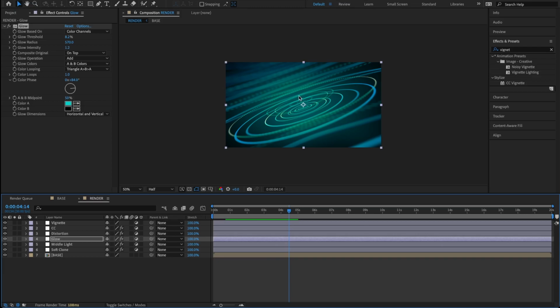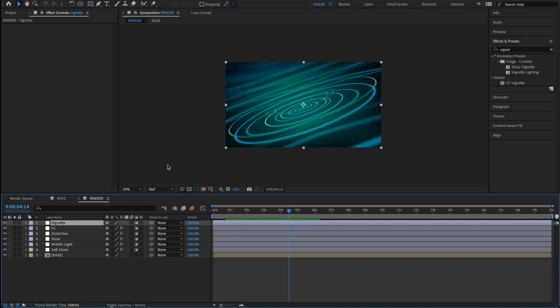yeah, that's looking great. You can see where we get that kind of light sweep coming in here that we set, that middle light. And you can see that glow pulling that teal that we put right in place there. So one last thing we're going to do is on our vignette. Let's go ahead and click that. And we're just going to soften our edges right here. They're a little harsh as these rings come off.